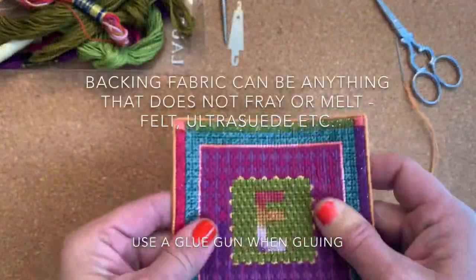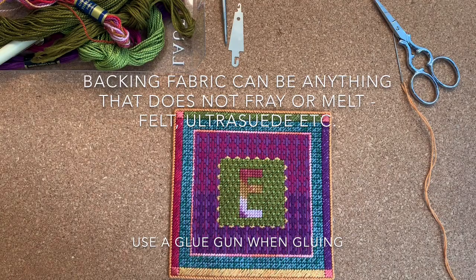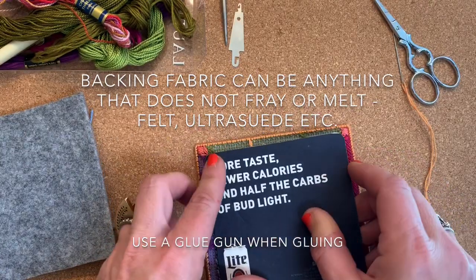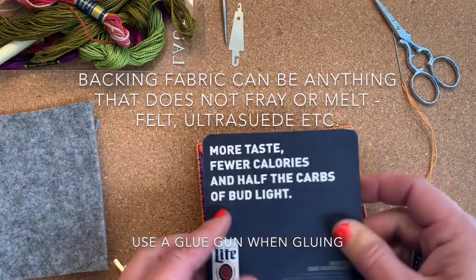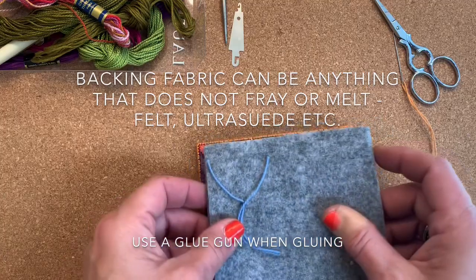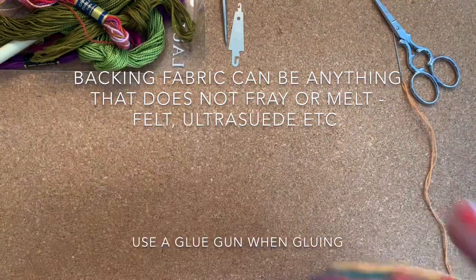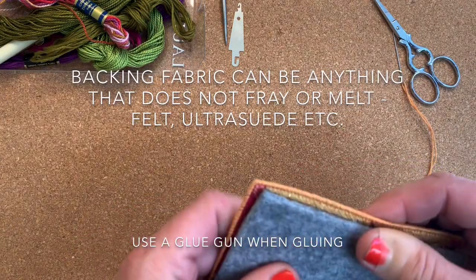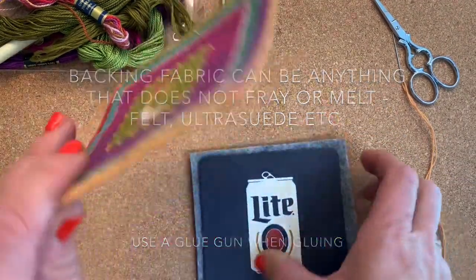Edge and you're done, you just glue it to a piece of felt. You just sandwich it. You can take a regular coaster and glue that down in the tight areas of stitching so the glue has a little bit less chance to come through. Then you glue down a piece of felt and put little glue lines right along here and smush them together. Do the next side and the next side and the next side and you're all finished, and you have this great coaster.